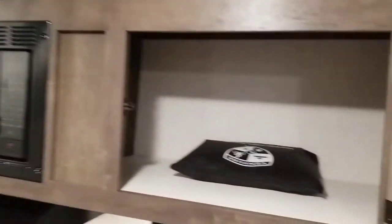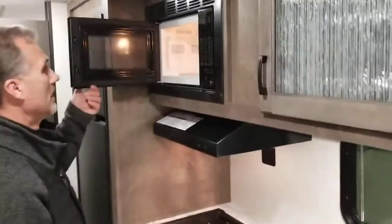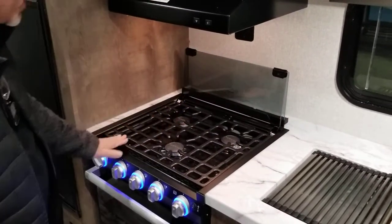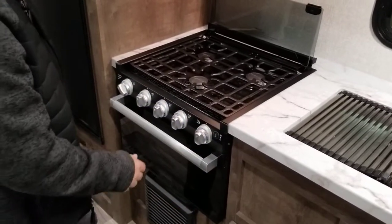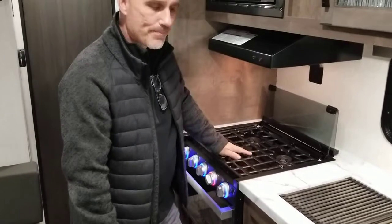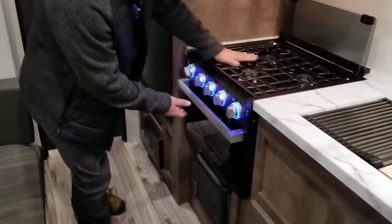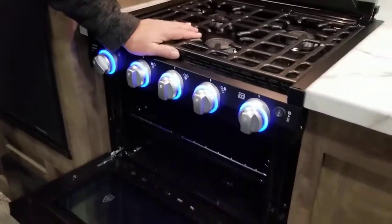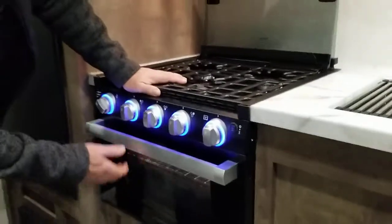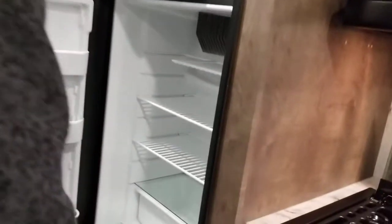There's a decent-size cabinet on top — put a shelf in and there's plenty of room for all the dishes you'd need. There's a microwave, and a range hood that is actually vented outside. The three-burner stove has a flush-mounted glass top with a cast iron grill that I really like. There are indicator lights on the knobs — when a knob is red, the burner is on. It's a nice safety feature: if the flame goes out, it'll tell you. The oven is a little on the smaller side but it's all there, and there's a light inside.